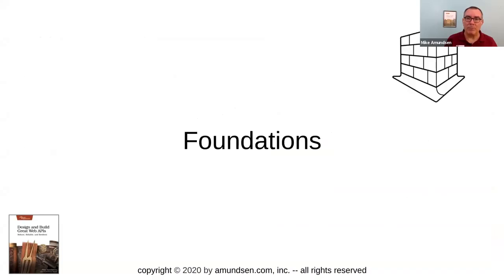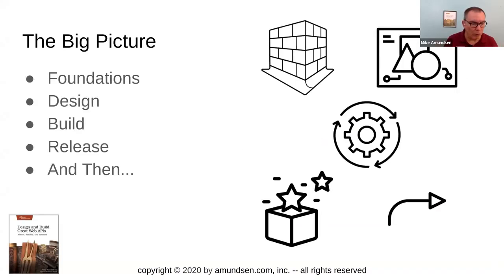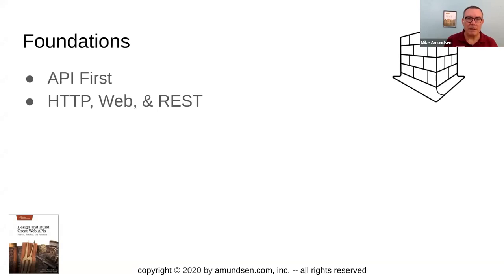So let's jump right into this idea of foundations. Before we even get started on creating interfaces and APIs for services, what are some things that we need to focus on? I want to talk about two particular things here. I want to talk about the idea of API first. What does API first mean? And I want to discuss in a general sense these three pillars: HTTP, the web, and REST, because they each contribute in an important way, but they contribute in a unique way. They cover a different space each time.